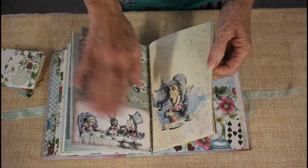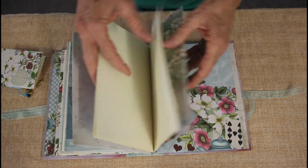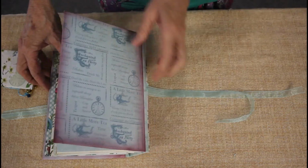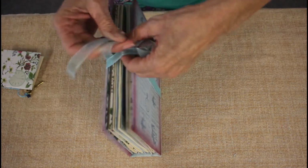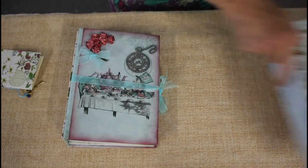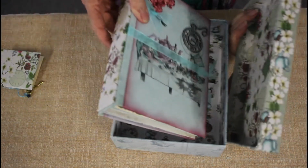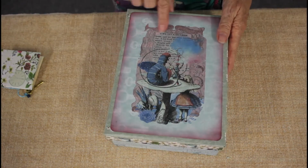Inside cover of each of the notebooks, these are called a signature, has a tuck spot front and back, and then the back cover is lined with another envelope, and the back is just simple. A simple bow, and then handmade box to put it in. With another scene, down the rabbit hole.